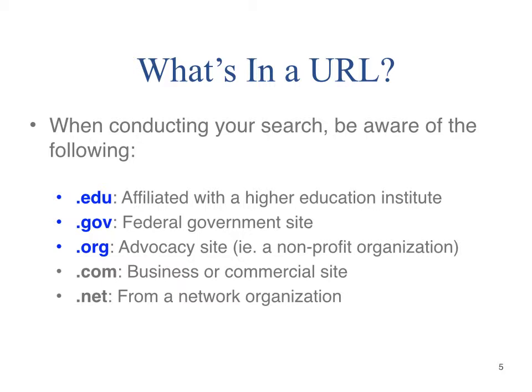In general, websites that end in .edu, .gov, or .org can be counted on to provide more reliable information. One example of an exception to this rule is Wikipedia, which is a .org website that allows pretty much anyone to post information about a topic regardless of whether or not it's true or accurate.